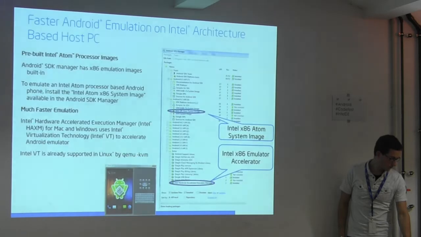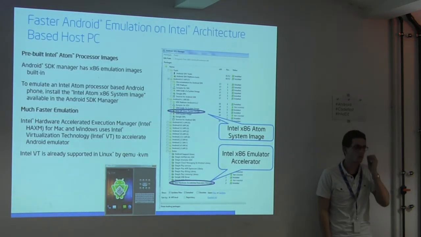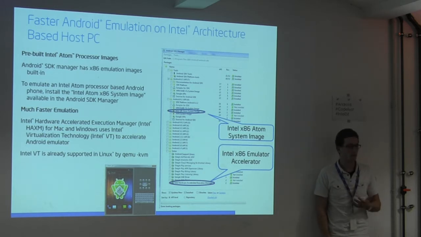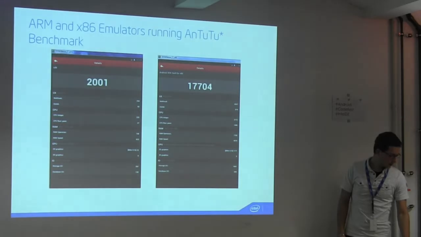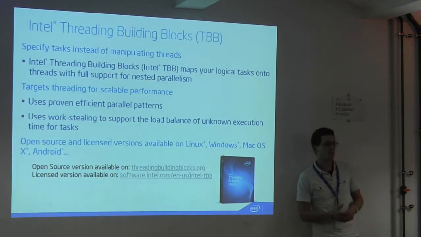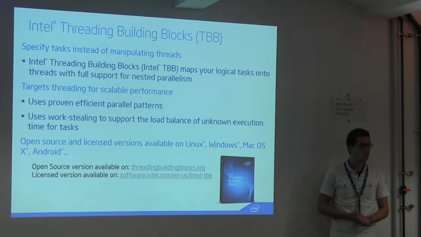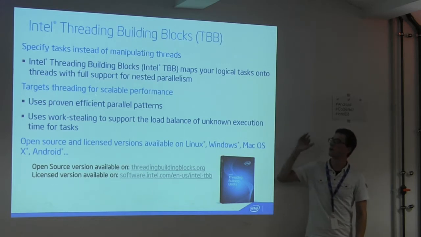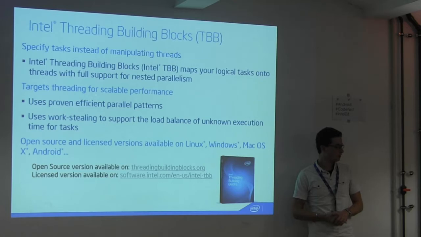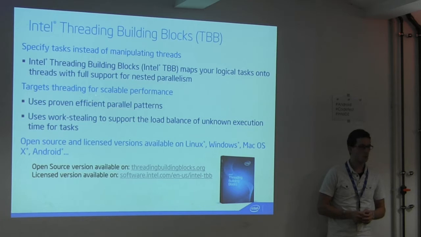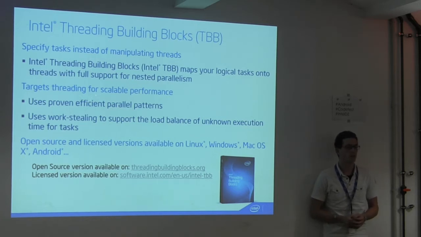So this tool is ready for any Android developer. You don't need to be a native developer, just interested in an Android emulator that's working well. If you are doing native development, not necessarily only on x86, because unless you're working for an OEM, you will not target only x86. You have some libraries made by Intel. Here is Intel Threading Building Blocks, TBB. That's a C++ library for parallel programming. Right now, Android machines come with 4 cores, soon 8 cores.